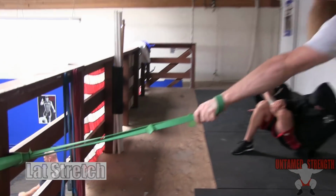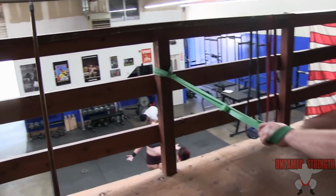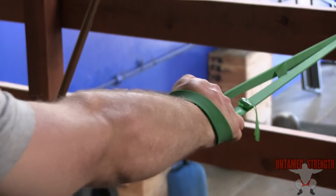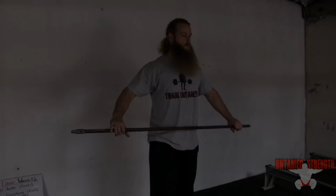Here I move into a lat stretch. I grab a band and I stretch my lat out just like this. Tight lats really negatively affects your overhead position, your overhead press. So tight lats, again, is going to affect your overhead press. So I really loosen up my lats so that I can get into a good overhead position.